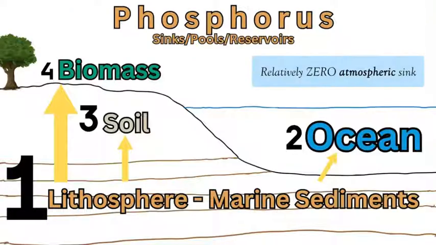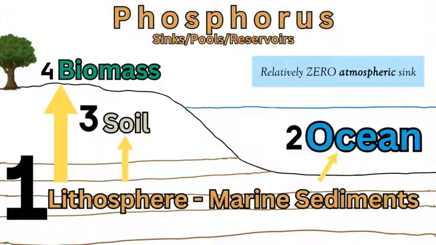The phosphorus cycle is linked closely to the other biogeochemical cycles, especially the nitrogen cycle, which also includes sulfur, water, and the carbon cycles. Now, they all have their major storage areas in the Earth's system called sinks or pools or reservoirs. In terms of the phosphorus cycle, it is the lithosphere or the marine sediments in more detail. It has the oceans, the soil, and biomass. It does not have the atmosphere.